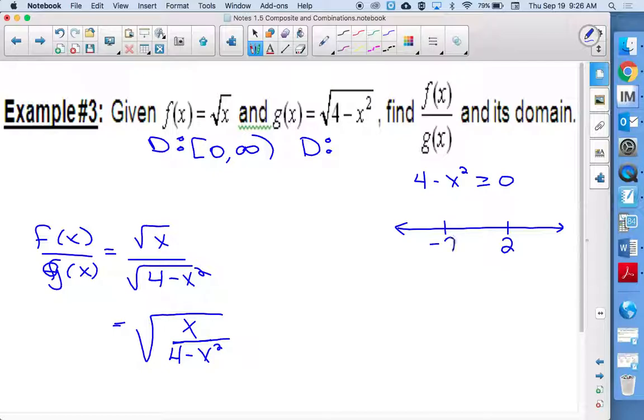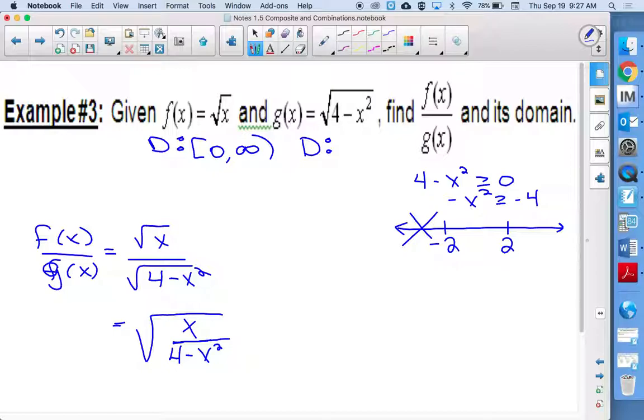Negative 2. So really, if I have negative x squared greater than or equal to negative 4, that would be really a positive x squared, positive 4. I got that plus or minus when we take the square root. There's 2 numbers in there that would make it 0. Then we got to figure out, you got this interval, which one of the intervals work, or do 2 of them work? So if I plug in a negative 3, I would have 4 minus negative 3 squared, which is 9. Well, 4 minus 9 is negative 5.